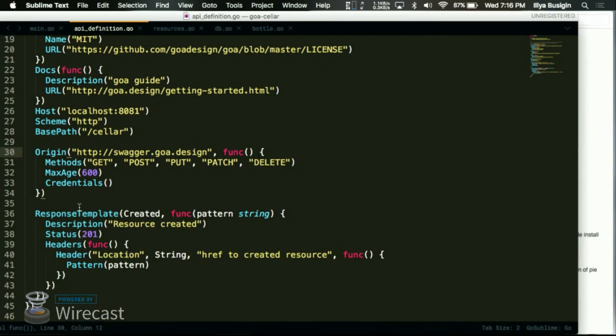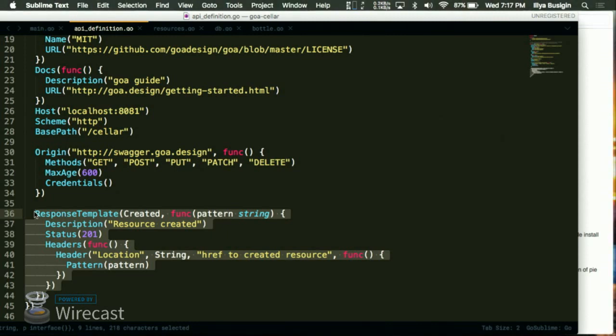In addition to that, you can also define your response templates. The typical response template you're going to define, and we have here in this basic example, is just a created response template, where whenever I return back a created response, I can specify the status code, I can specify any headers that matter to me, or anything else that I could potentially stuff in the response. So in this API, when we create a resource, what we're going to get back is a 201, assuming we use the created response template, and it's going to return a header with the location which has the href to the actual resource itself.